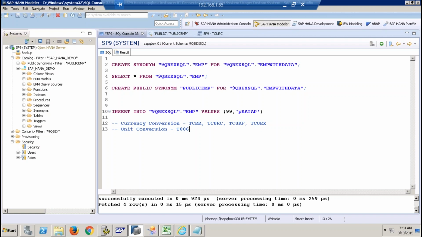When you replicate it, you must create an alias name for it with what? T006, so that your standard program in HANA can refer to T006, which indirectly refers to the units of measure. Okay?